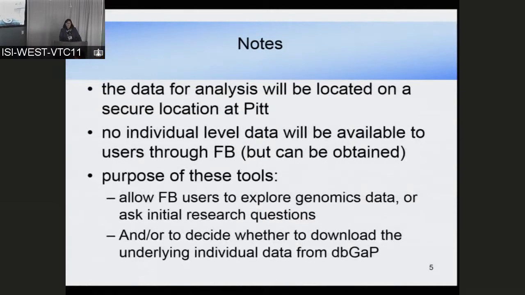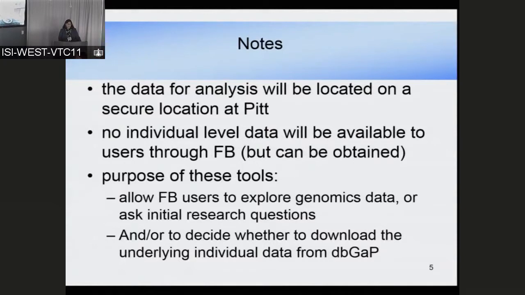So far we have set this up for our development and testing phases, where we have our raw data for these analyses located on a secure location at Pitt. We'll be talking to the hub in the near future about what the best long-term structure is for the program. We can certainly continue developing parts of it at Pitt, have parts of it on the hub, or vice versa. So none of what I'm going to tell you about the development we've done so far is set in stone, but it's to show you what we're envisioning for these tools.